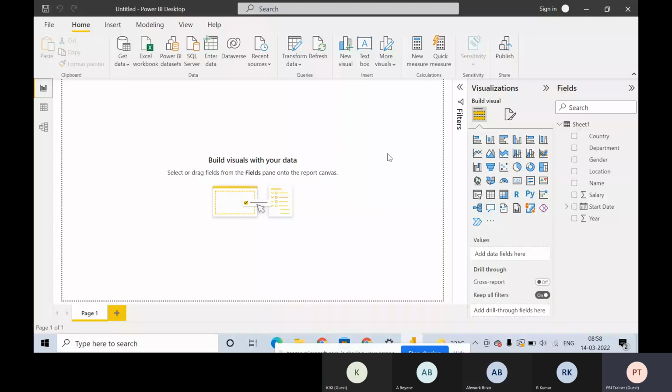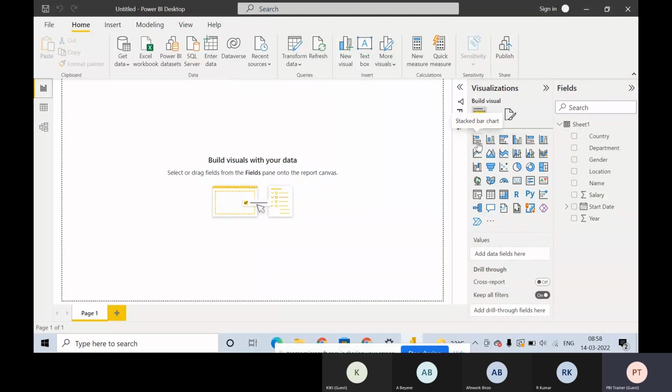At the top, whatever you are seeing are all bar charts or column charts. A bar chart is basically the chart with horizontal bars, and the column chart is a similar concept, but in columns, right? Now, these are the stacked bar chart and stacked column chart, and these are the clustered bar chart and clustered column chart.